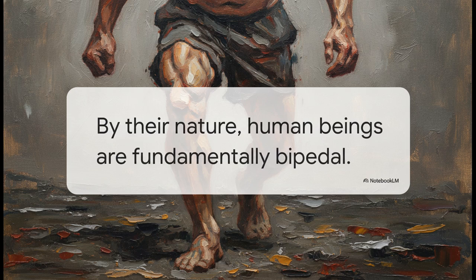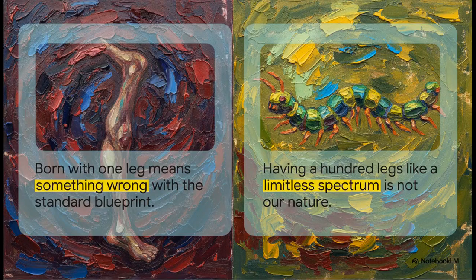By starting with something so undeniably observable, the speaker brilliantly anchors the audience in a space of shared agreement before wading into much more complex territory. And this perfectly sets up the speaker's rhetorical contrast. The argument poses a hypothetical. What if a person is born with 1 leg? Does that mean the number of human legs exists on a limitless spectrum and we could just as easily have 100 legs like a centipede?